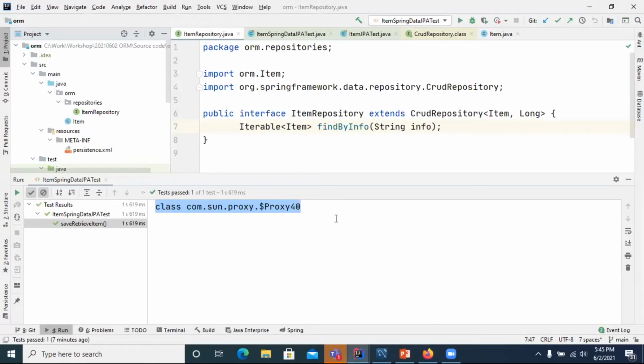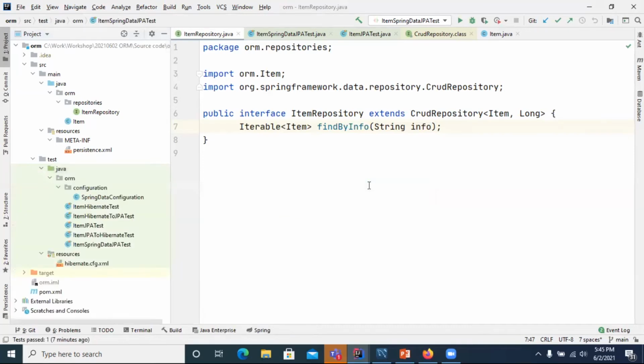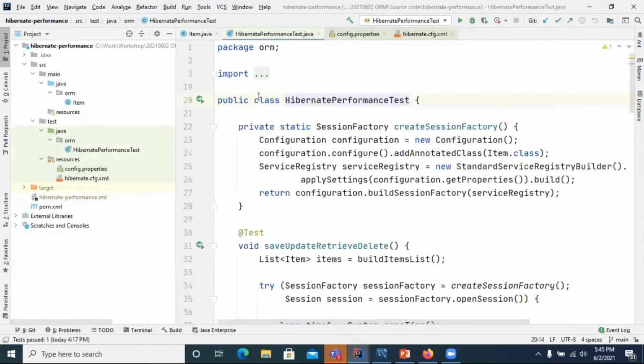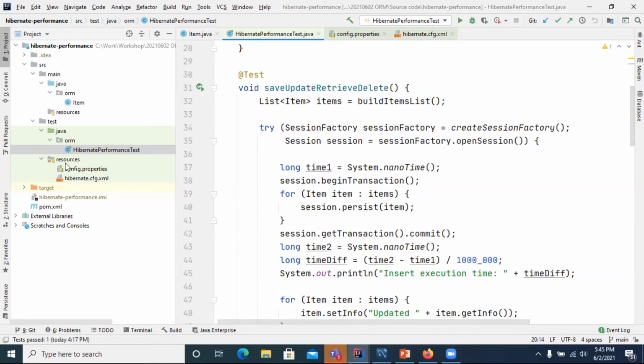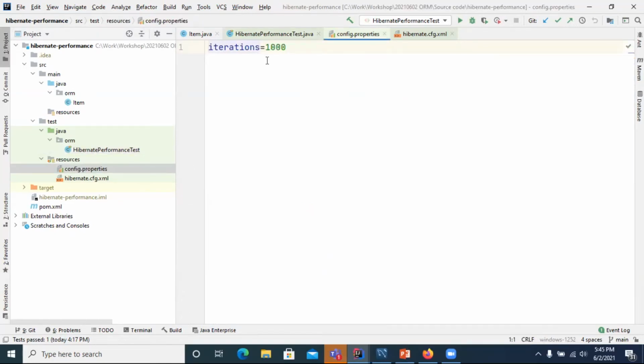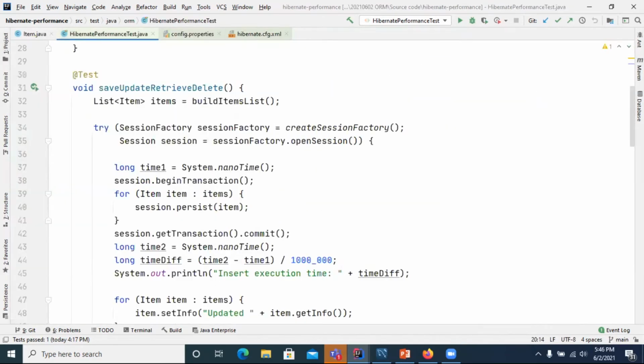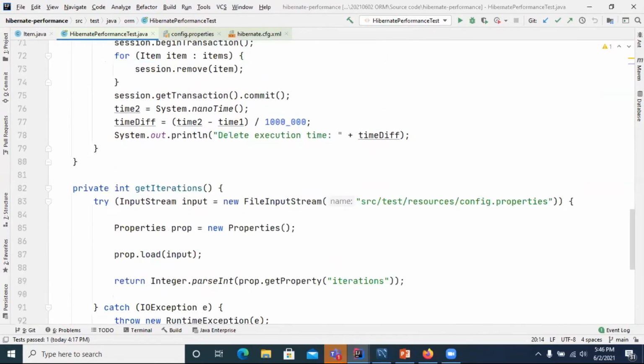Here, you may ask yourselves what to use, when to use, why to use. And in order to answer this question, I made here some tests, some benchmarks. I have here some Hibernate performance test. No more about one single item to work with, but depending on the configuration from here, we may have from 1,000 to 50,000 items: 1,000, 5,000, 10, 20, 30, 40, 50,000 items. And I wanted to compare the performances.